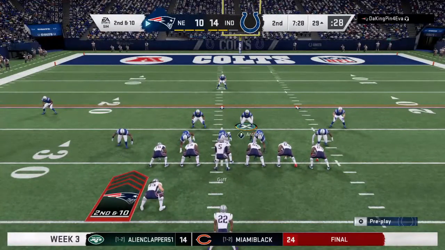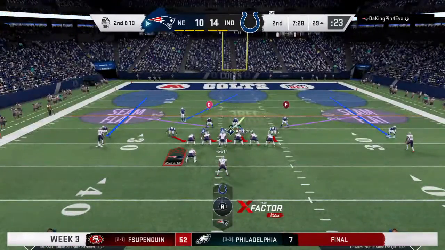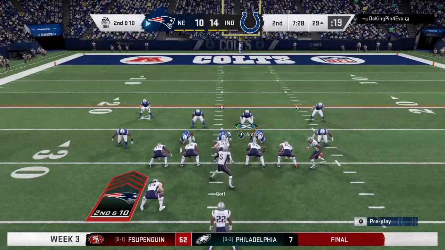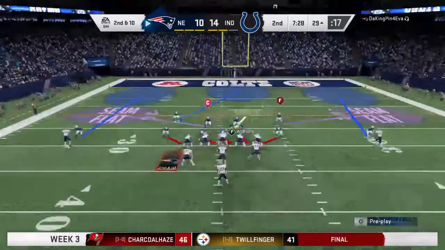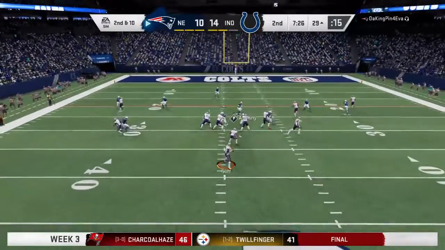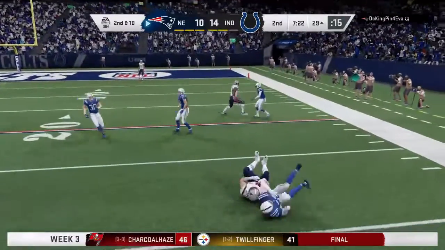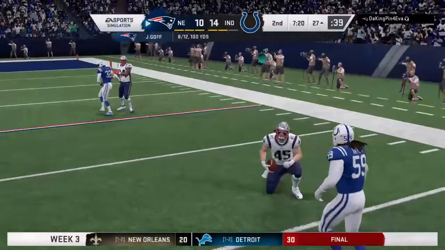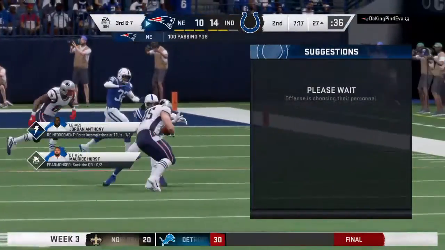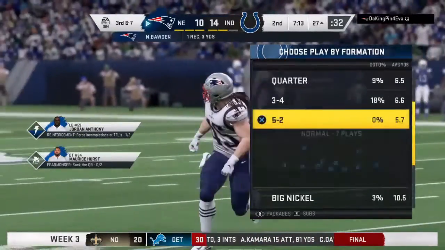Here's 2nd and 10 now from the 29. Again, Goff. He's just going to dump this one off to his fullback out of the backfield. Call it a gain of 3, and they're going to have a third down. A 3-yard gain on the play brings up third down.